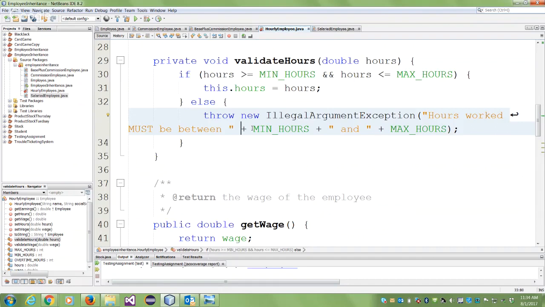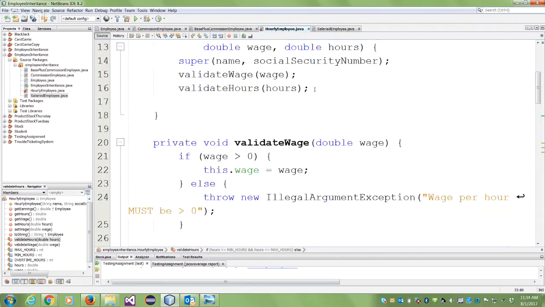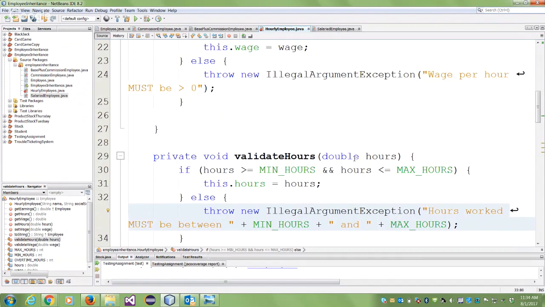Yes, Bradley. I just created both methods, validate wage and validate hours, but in the public hour of the employee, when it shows methods, it still has the squiggly lines for the validate wage, validate hours. So maybe you didn't put it the right name. Maybe it differs from what you've called here. See that it has the same signatures and everything. If you're not doing it right, then it's absolutely something different, right? So validate wage has to be called with the double value. So there it is. Validate hours has also to be called with a double value, and there it is.